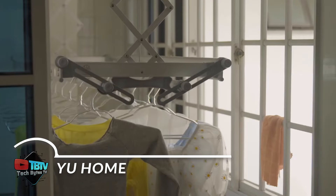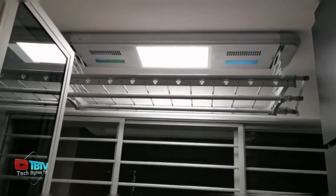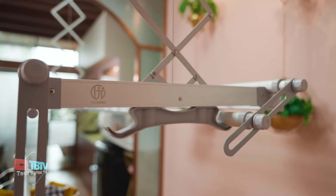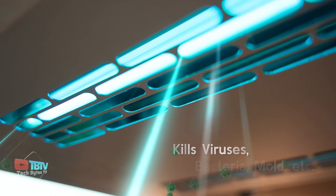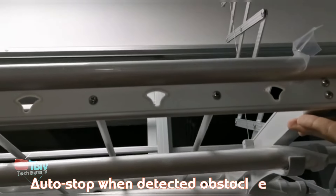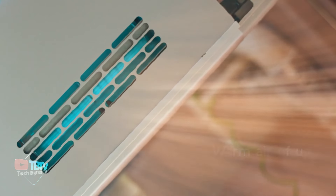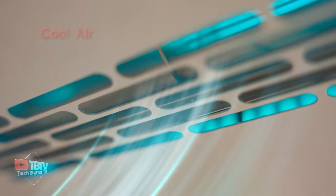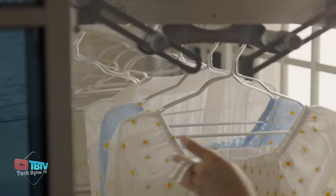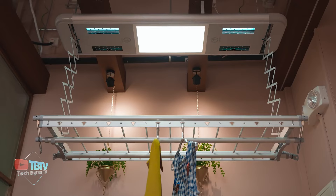Designed to handle up to 40 kg of laundry, this drying system represents the ultimate in efficiency and sophistication, combining cutting-edge German technology with the convenience of local assembly in Singapore. This innovative system not only offers enhanced drying functions, but also redefines the home laundry experience. The extendable telescopic rods — 7 rods of 137 cm each — can be extended up to 237 cm, providing unparalleled flexibility and load capacity. This innovative design includes three dedicated hanging zones specifically for sheets and blankets, ensuring that even the bulkiest items can be dried efficiently and easily.